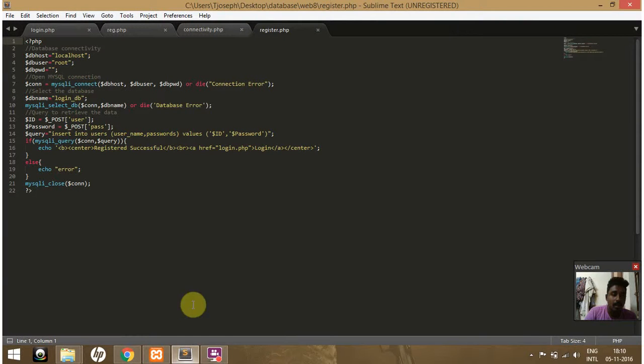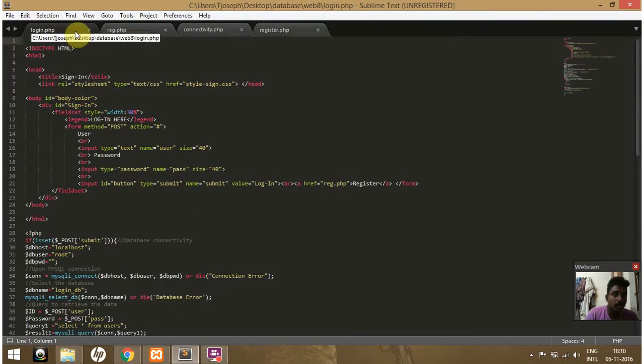Let's go to the code behind this. There are four divisions behind this, starting with the login page. Before entering into the PHP code, we have done the HTML code. A title tag is used for the sign in heading, and a link tag is used. Fieldset has been used with different bit size. Here the post method is used, an input tag is used for inputting the username, another input tag is used for inputting the password, and a submit button is used to register this too.